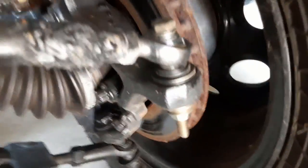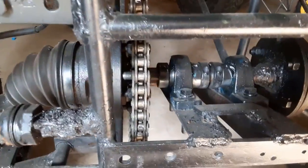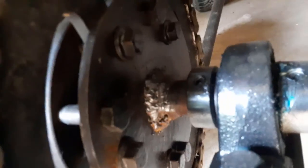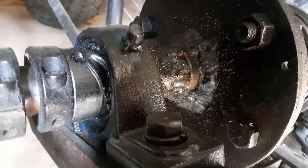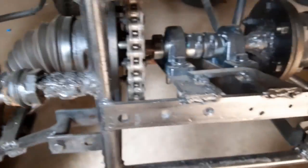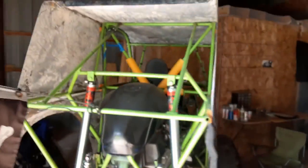Everything else is pretty homemade. You see, this thing just took an alignment beating. I got these little shims right in here, and that's not looking good. I think that one's pretty jacked, too. Just got the original Suzuki sprocket there. Bought some metal discs off Amazon and drilled the holes where I needed them. I've busted one set of axles and this whole homemade carrier bearing setup. I've busted the crap out of it at least once. Had to, you know, get all new ones. But yeah.